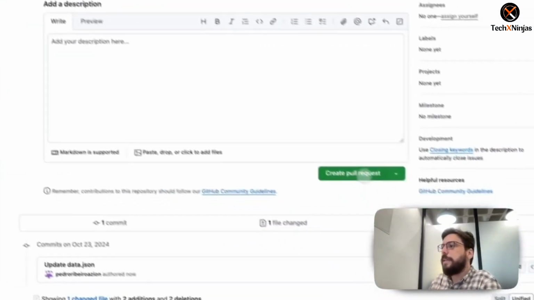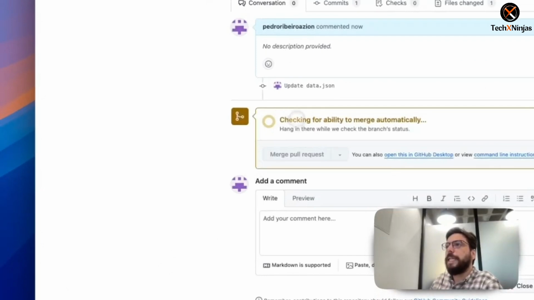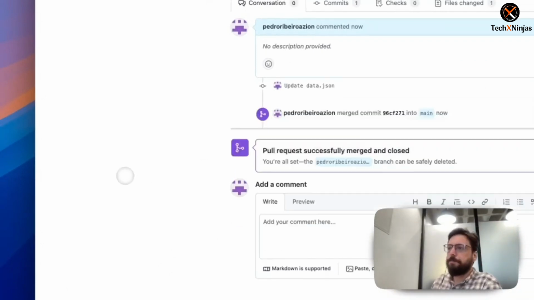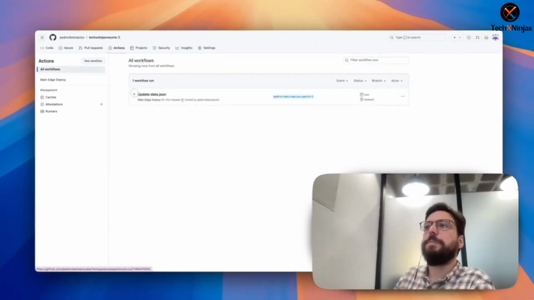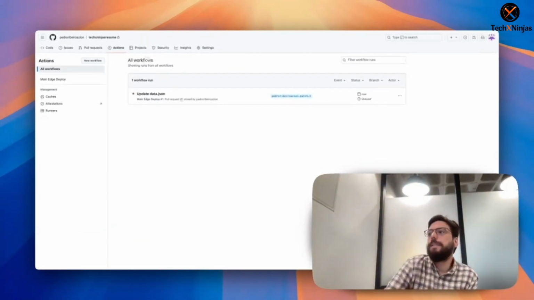You'll update data, create pull request, check the ability, merge, confirm, and here in Actions, you can see when it's being propagated and when it works.